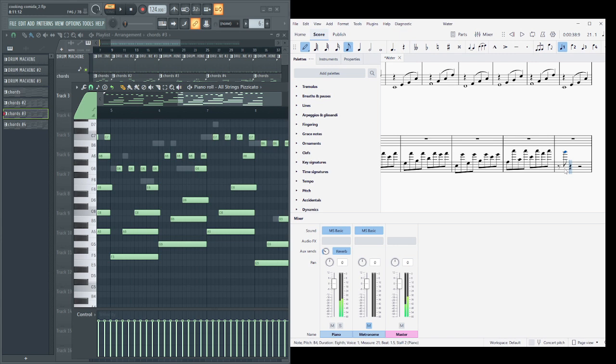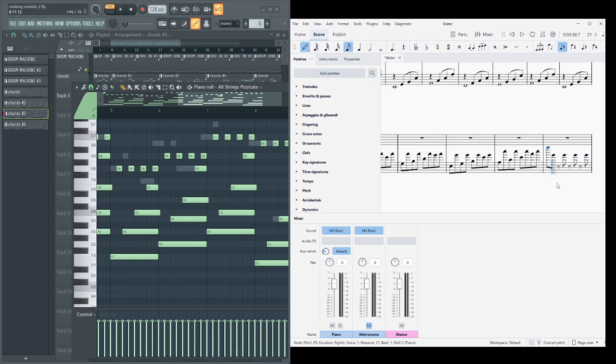I was kind of getting tired of it. So what I did was, you'll see in a second, I highlighted the note and then the rest before it. And once I get to it, I'll explain it. So I highlighted those 2 beats and I hit R on my keyboard just to replicate it way faster.